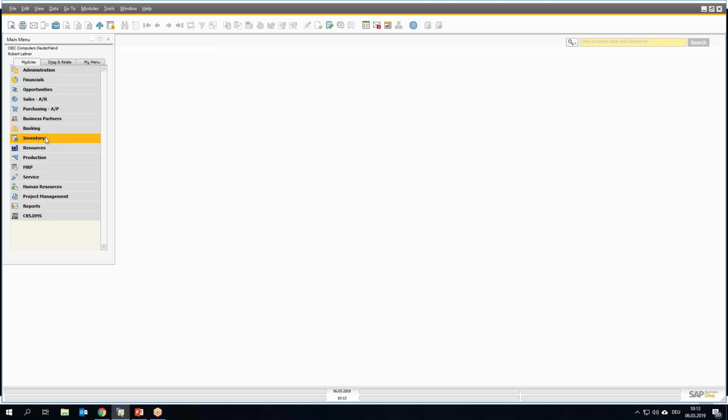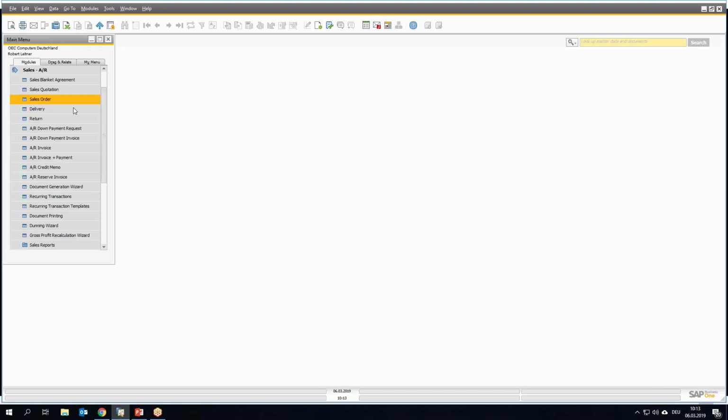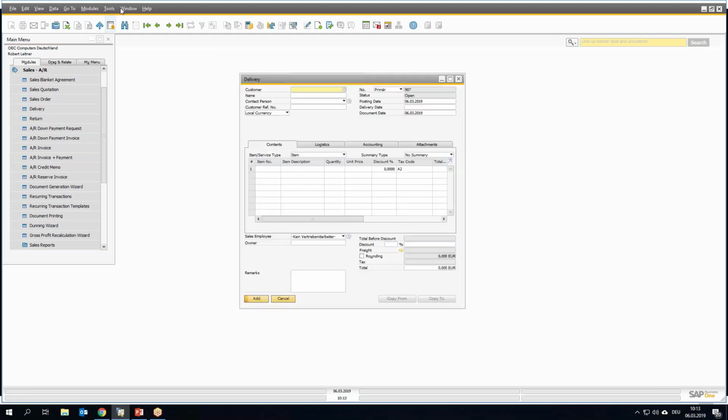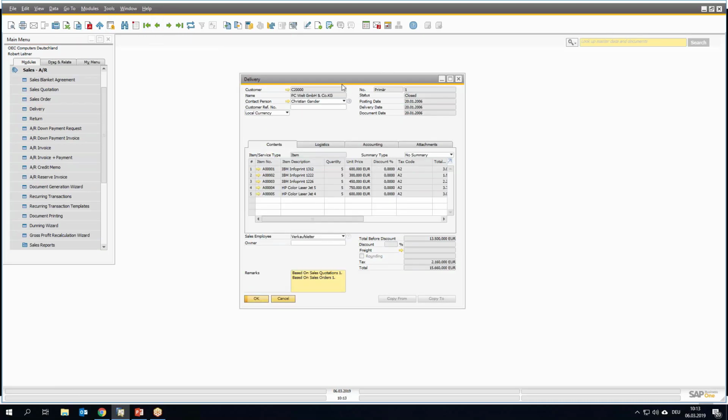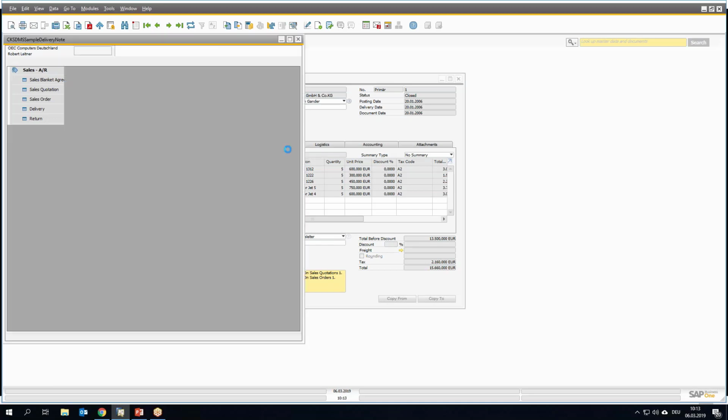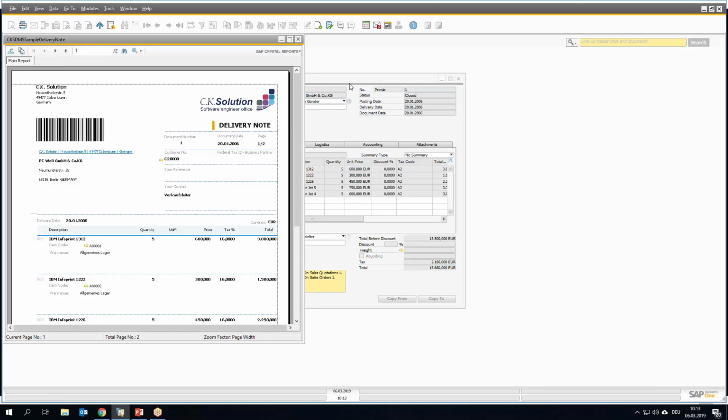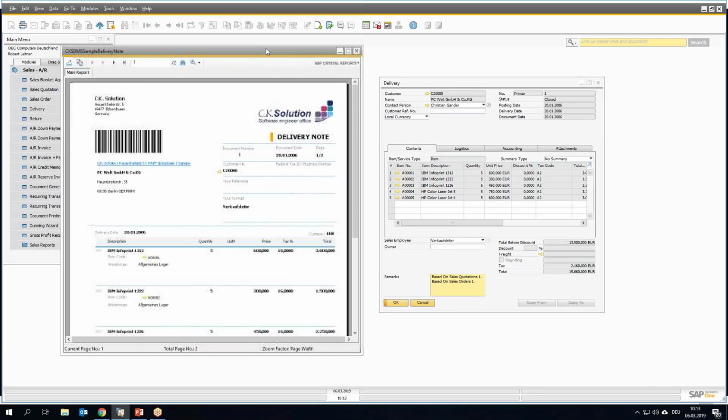The next part is outgoing and incoming documents. If I open a delivery note, and we do have here the delivery note, what you can see here now is that this delivery note has a barcode. This barcode is a functionality of the document management system to link the document. The content of the barcode is now: I'm a delivery note with the number 1.